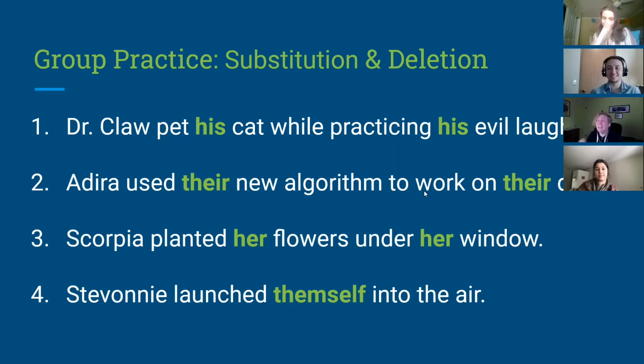Yeah. All right. One of the things that our group found interesting is our first solution for the 4th one made it passive voice, and our second solution ended up changing the verb. What were your 2 solutions? So the first one was Stevani got launched into the air. And the second one was Stevani flew or leapt into the air.